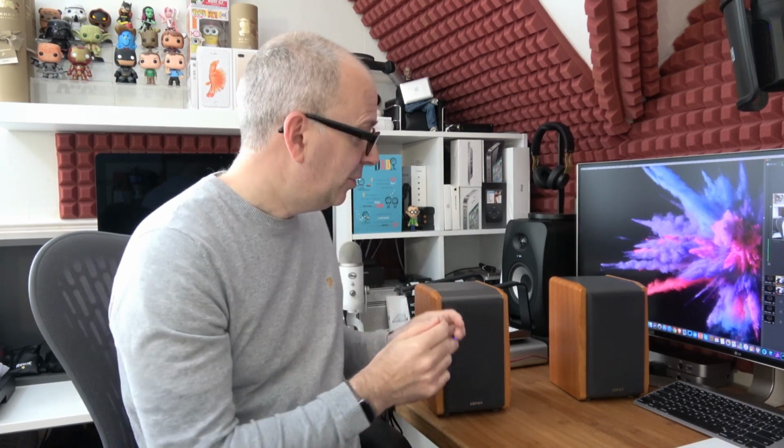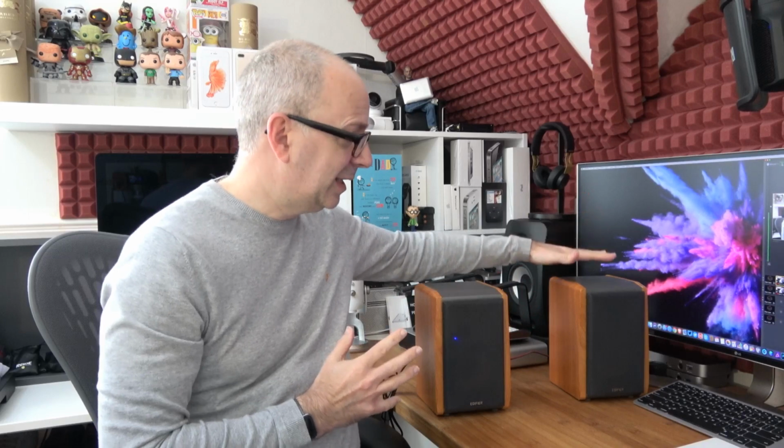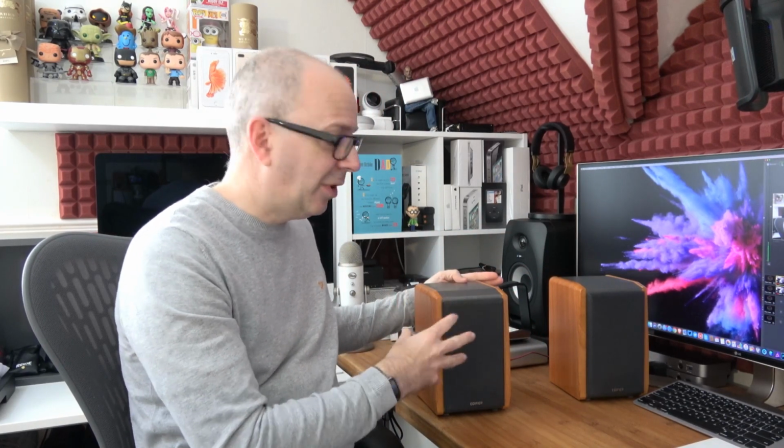Now they do come with all of the cables you need to get up and running, including some auxiliary cables. They're like some RCA phono to a 3.5mm audio jack, and an RCA phono pair as well. And then you also get the power cable and this speaker cable that you can just see running between the two speakers. Now one of them's passive, so this is the passive speaker, and then the one on the right here is the one with the amplifier in. So this has got all of the controls on the back, and I'll show you all of the controls once I've done this audio demonstration.